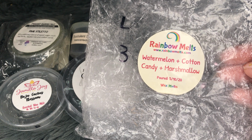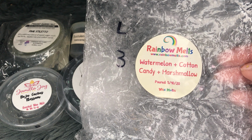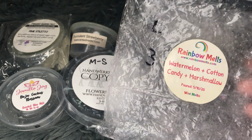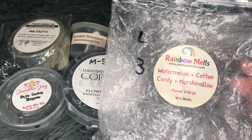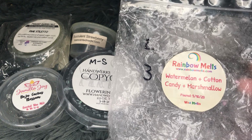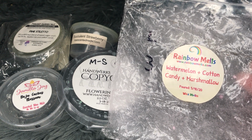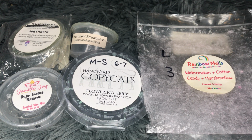And usually Rainbow Melts does very well for me, but this one gave me a light throw for 3 hours, so it wasn't that strong. And that's really weird, because Rainbow Melts usually has very strong wax for me, so I don't know what was happening there. However, I don't think I would repurchase the scent. It's not my favorite watermelon scent, but I will continue to purchase from Rainbow Melts, because she usually has a lot of hit strong fragrances, so yes.